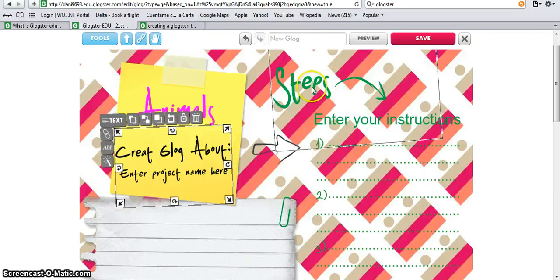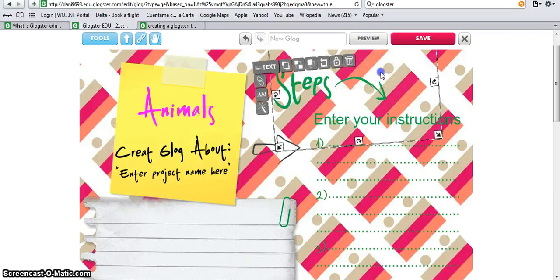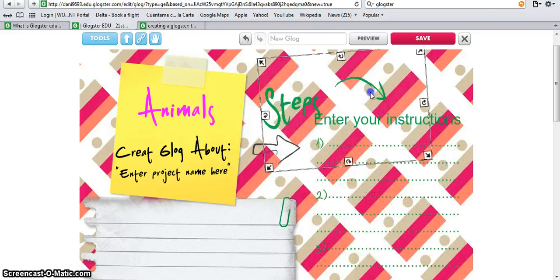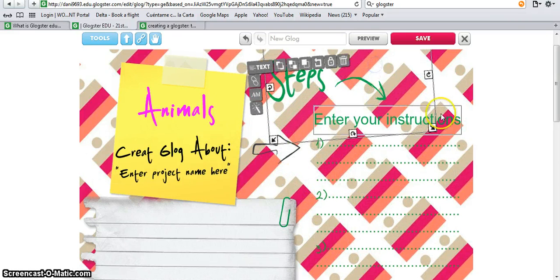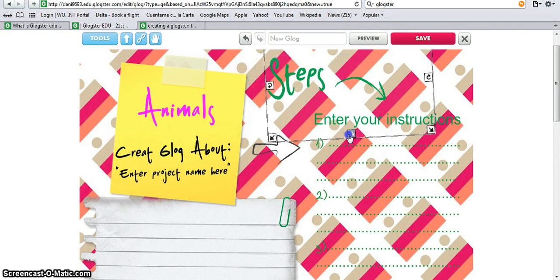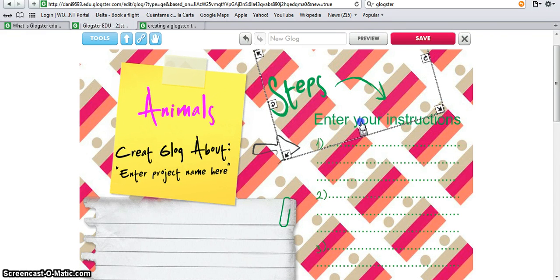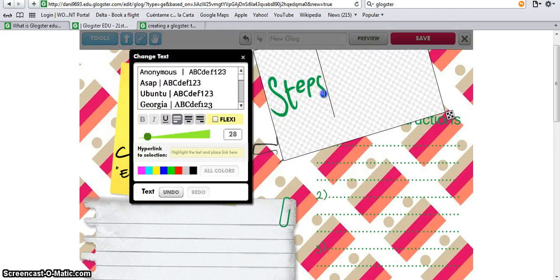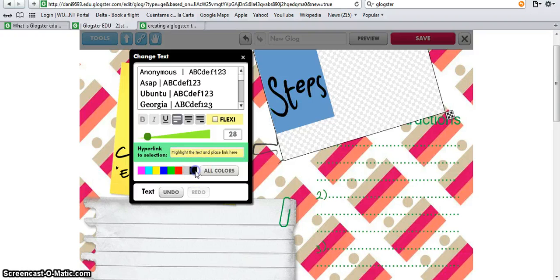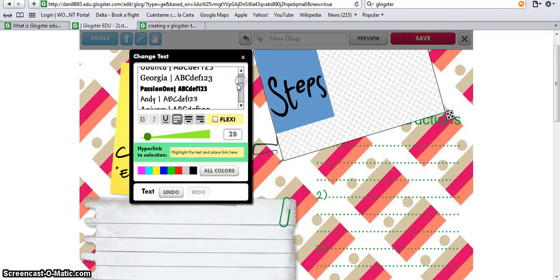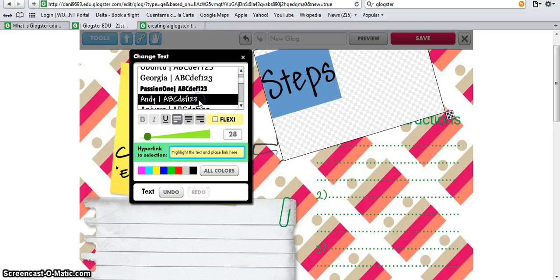Then say this isn't where I wanted it, I could click on it and move it to whichever part of the page I thought it fit best. I could rotate it by using the rotate arrows. If I wanted to change the color, I could click the text button, then highlight it and make it a different color, or change the font by clicking out of the list over here. I could underline it if I wanted. And if I didn't like what I did, down here is an undo button, so you could fix what you did and redo if you like it.